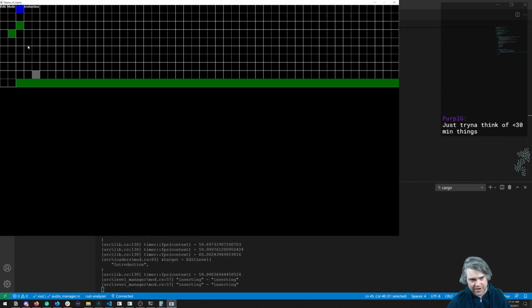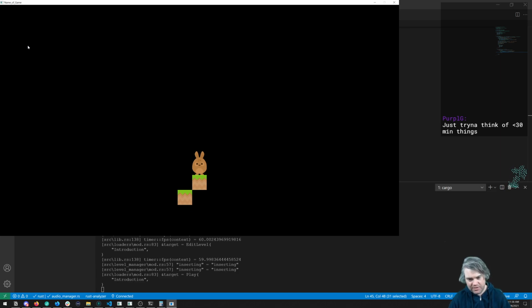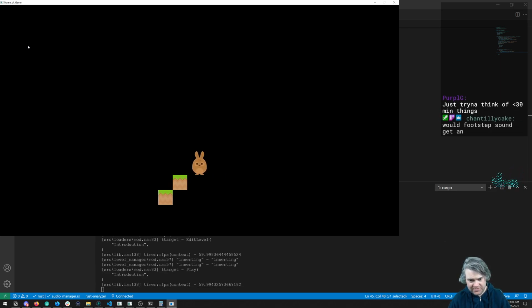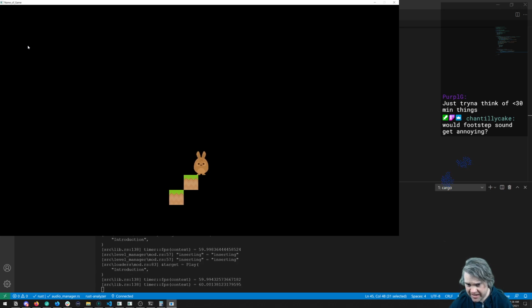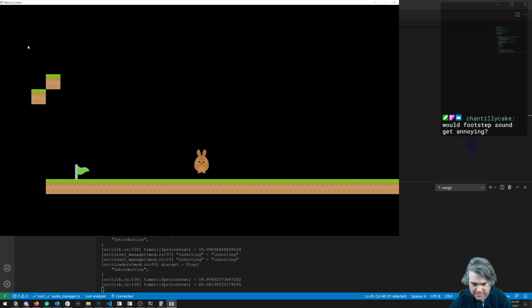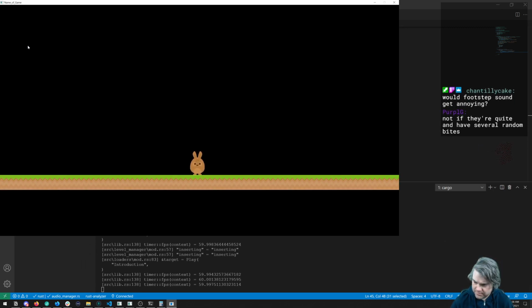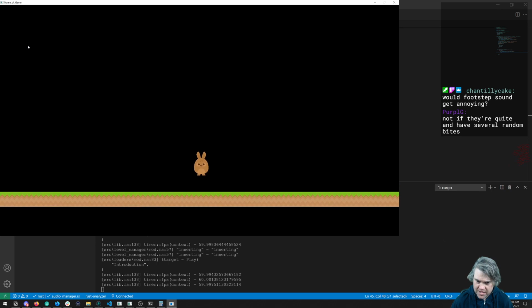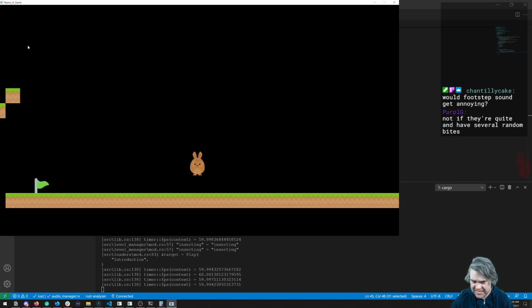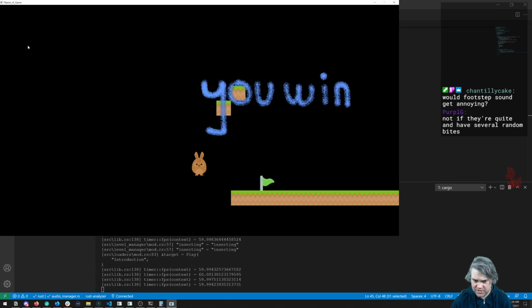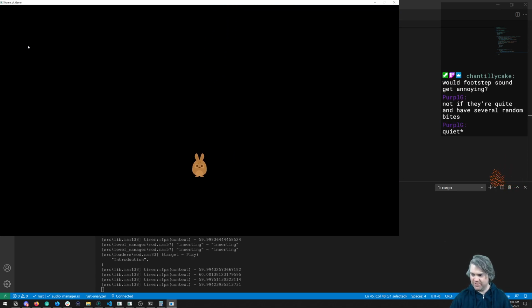So I need to figure out some way that when I move to the left and right, I suddenly am floating. But footstep sounds get annoying. I don't think footstep sounds would get annoying if I have the animation working. Right now, there's no animations, because a lot of games have footstep sounds. But what we've learned is with GGEZ, we're running into the edge of what we can do with that. There we go. We can die there.